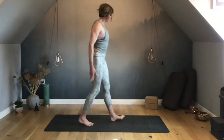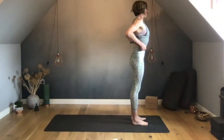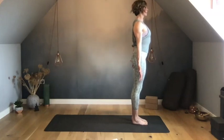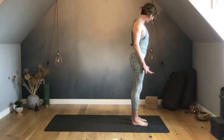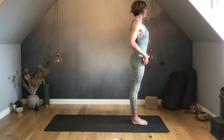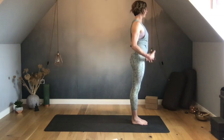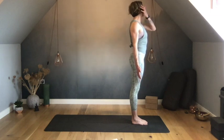So if you're not already at the front of your mat, take a little wander to the front of the mat or the piece of ground that you are practicing on today. Take a moment, rolling the shoulders into their sockets. Lift the toes, spread them out, and you could have the feet wider, so maybe about hip width apart, or perhaps the big toes touch. Lift up through the kneecaps, draw down through the tailbone, hug the belly and the rib cage in. Lift through the crown of the head, find a focus, a drishti in front of you that's not going to move.